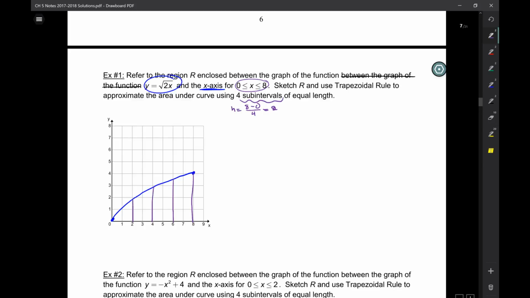like this. Okay? That's why I had trouble on the homework, because I was forgetting what you had to do, because on all the practice ones, we had 1. Right. When we got to the other ones, I didn't know. So you go from starting to end. How many units is that? Right. From 0 to 8. That's 8 units divided by 4. So the easiest way to do it is that minus that divided by the number of rectangles or trapezoids.